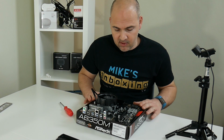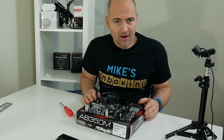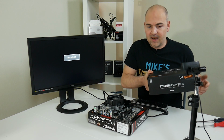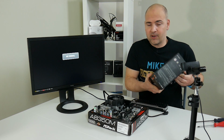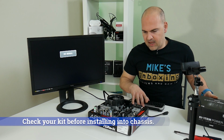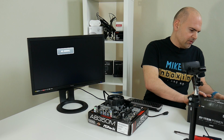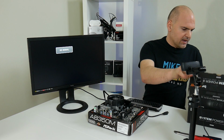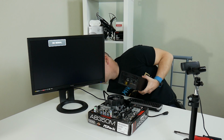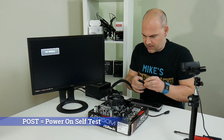So let's get the motherboard out of the way now, and we'll get the case up on the desk, table, and prepare that for the system. Okay, so I said I was going to do the power supply next, the case next. I lied, I'm going to check to make sure that everything actually works before we go too far into this build. So what we do is test the motherboard and the RAM, just make sure it boots, get a post screen before we go too far. So we need to get the power supply out and plug this into a power source, which I should have. And I'm going to just crudely set up the system just so we can get it to post.